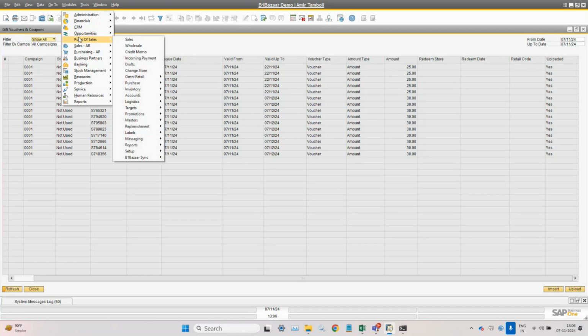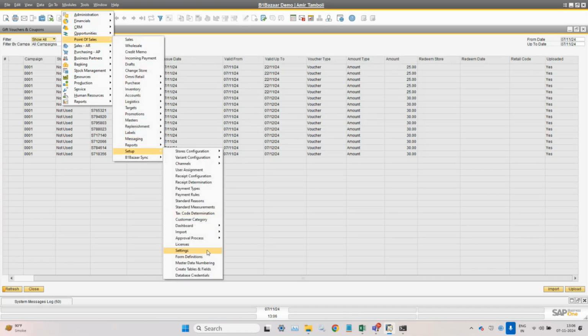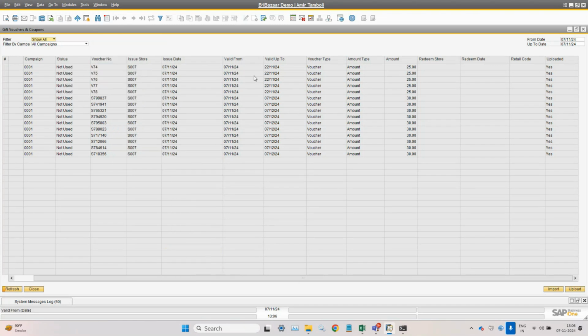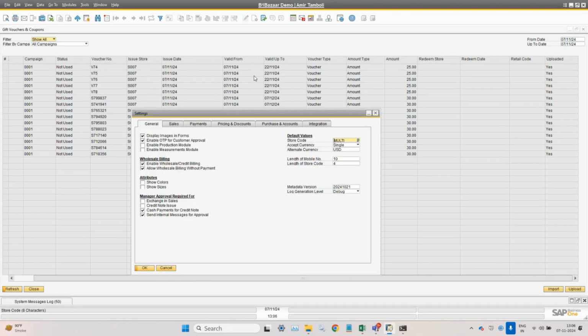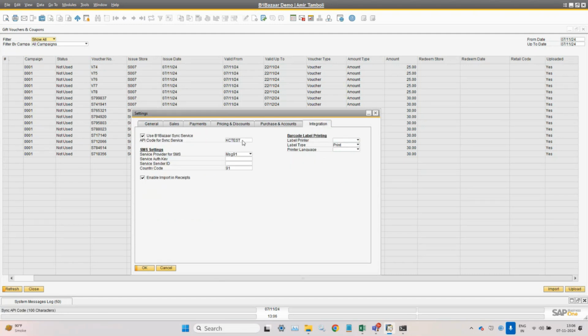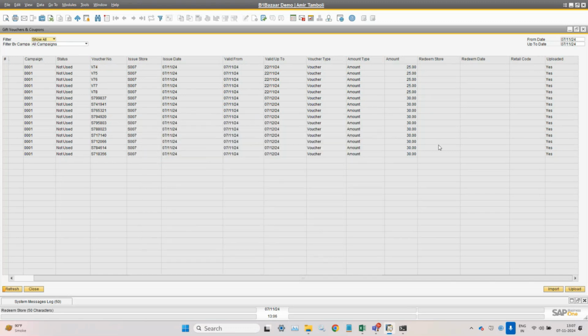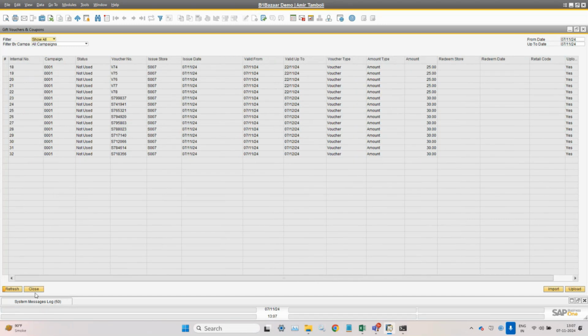customer portal only, because each customer will have their own portal with their own organization code. In the integration, you can see the API code is given here. Whatever vouchers are uploaded are for this particular organization code itself. Two different customers will have different organization codes, and their data will get uploaded in their own organization code itself. So it won't mix up at all.